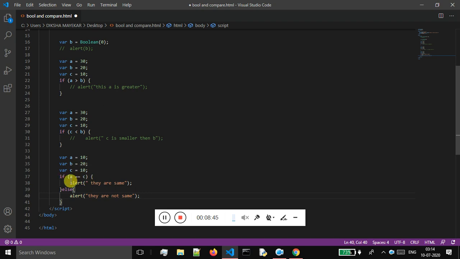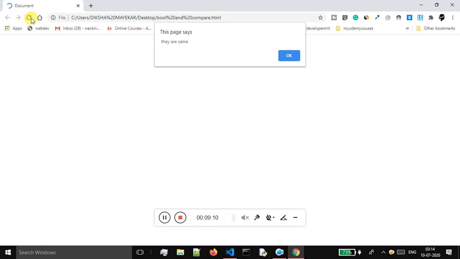If both of them are same, then this scope will be executed. I will get this alert, and if this condition is satisfied, this first statement will be executed. If this condition is not satisfied, this second statement will be executed. Currently a and c are same, both having the value 10. Now I will refresh over here. I'm getting they are same.